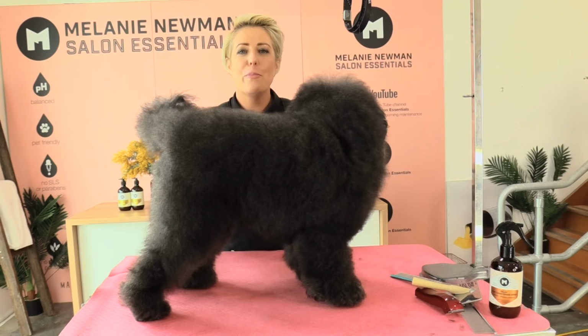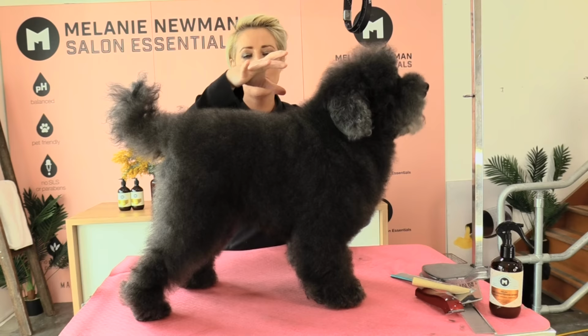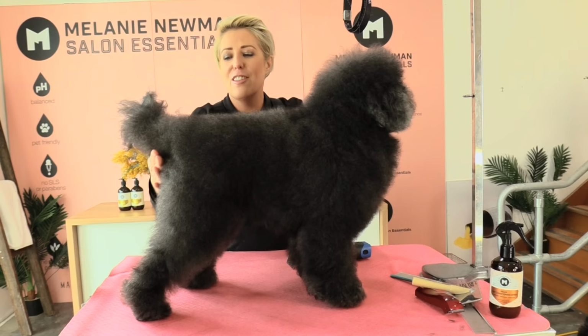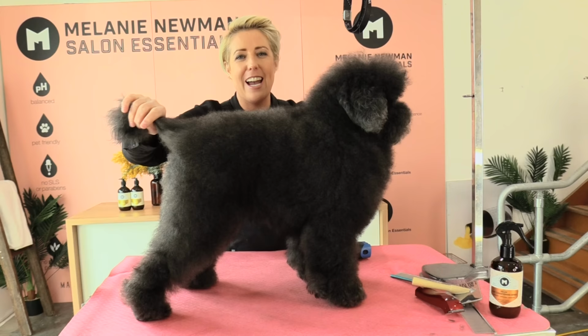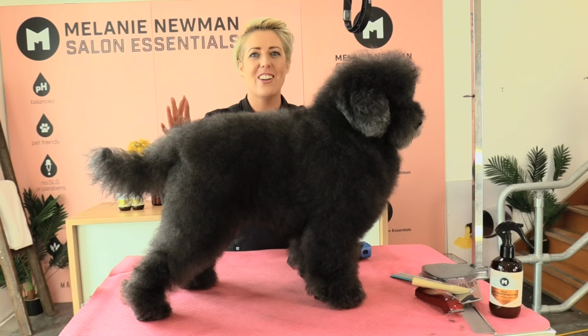I'm going to begin by clipping her body with the Shear Magic 5/8 wide tooth snap-on comb on my Oster A5 clippers. I'm going to begin by clipping her top line, so the top of her and her rib cage, as well as the front of her and the back of her back legs. I'm also going to clip her tail off on this length, and her ears. I like Devana to have shorter ears because she does get a lot of ear infections. So then I like her ears to match her tail.